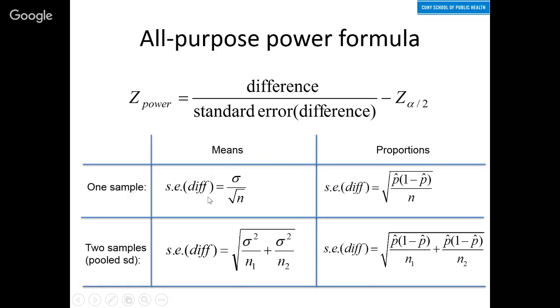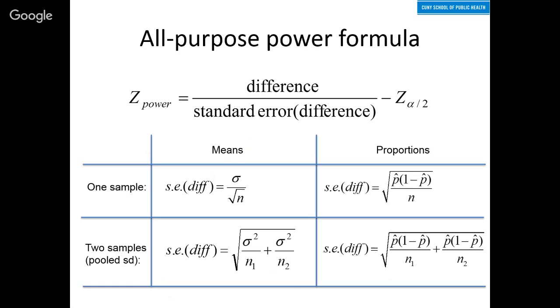And then here's how you can go ahead and actually apply that to several different situations with one sample tests on the means and proportions and two sample tests on means and proportions. Once you all learn R, it'll be much easier because there are built-in functions for doing a lot of different power estimations for all kinds of different situations where you just enter the things that you know and it calculates the thing that you're missing.